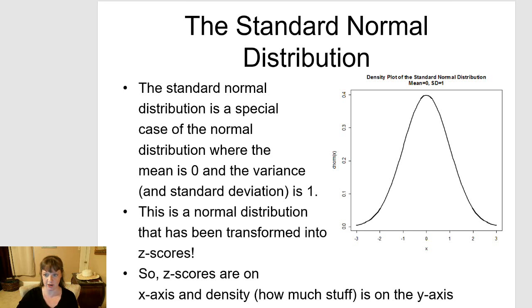So let's go ahead and look at this picture here. Down here at the bottom, these are the scores. Notice that the center value, the average value, is now 0 because these have been turned into Z-scores. One standard deviation away is going to have people with the scores of 1. 2 standard deviations away, people with the scores of 2. 3 standard deviations away, people with the scores of 3. So let's say this used to be IQ, because IQ is in fact normally distributed. 0 used to be 100. The standard deviation was 15, so this would have been 115. This would have been 130. This would have been 145. But now because we've transformed it, the average is 0 and the standard deviation is 1 because they're Z-scores.